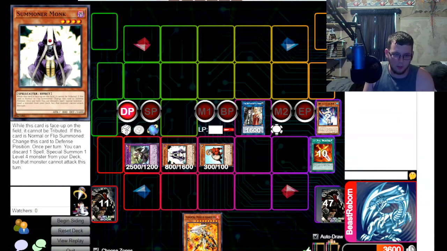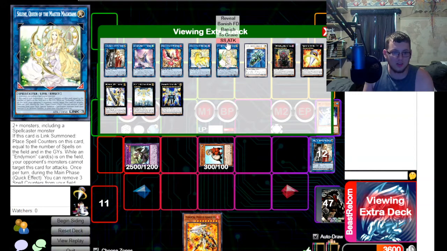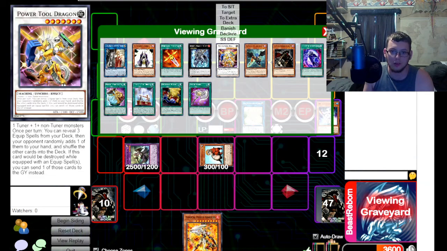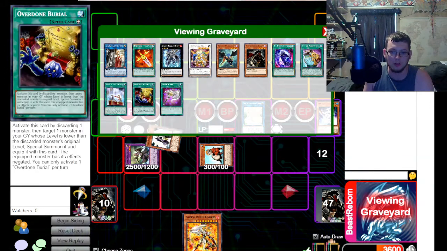Now from here, we're going to send Summoner Monk to the grave, along with Isolde, to get out Selene. So Selene needs 2 monsters, including a Spellcaster, which is going to be our Summoner Monk, link free. Selene's going to get a bunch of counters, because, you know, we play equip spells. So from there, we have enough counters. We'll remove some counters on here, and we'll be able to bring back out our Summoner Monk.